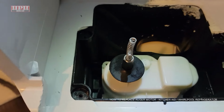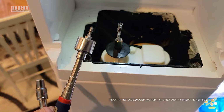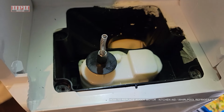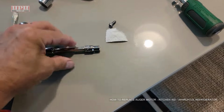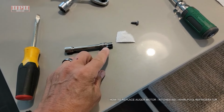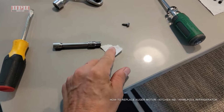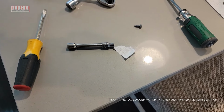Now, it's easy to drop these screws down in here, so you might want to use a magnet or something that holds the screw. That way you can drop them in there, or just keep a magnet handy in case you drop something down in there. Another trick you can do when you're trying to hold a little screw with your little socket, if it won't hold or if it's not magnetic, get you a little piece of paper towel and just stick it right there, and then the screw will wedge itself into there, and it makes it real easy to hold it inverted.